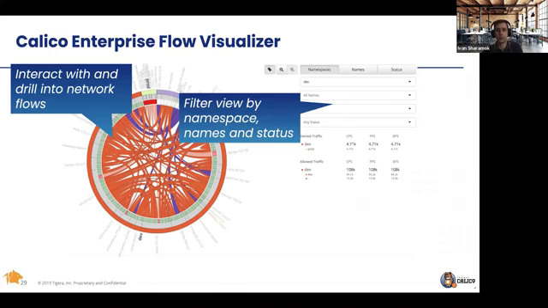That allows you to see what's happening in the cluster in real time, and if there are any issues, like traffic blocked by a policy, it's very easy to see visually what's happening and quickly solve the problem.